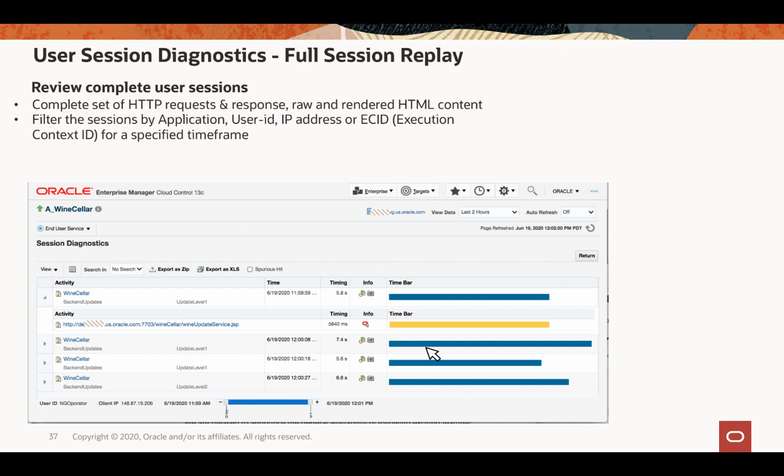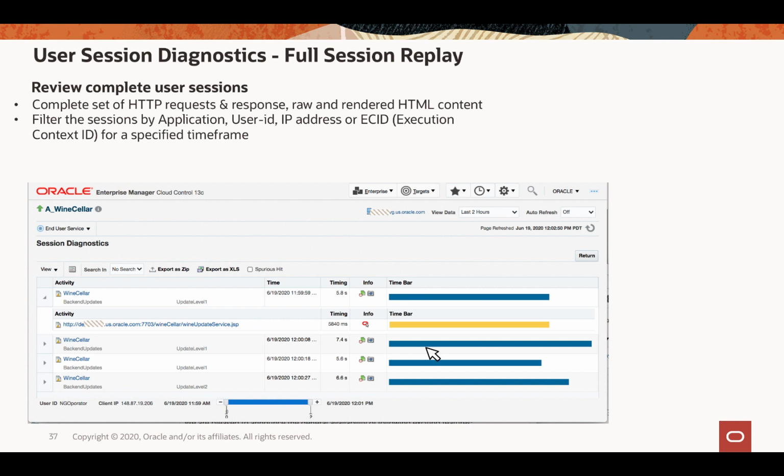Next, let me show you an in-slide demo of some of the capabilities that RUEI has. RUEI has a separate installation from Enterprise Manager, but it also has an integrated user interface with EM. So there are two user interfaces you can select to use. One is a standalone version, and another is the EM version. What you see here on the screen is the EM version. As you already know at this point, RUEI captures all the traffic in regards to the user sessions. However, in case of problems, you don't want to see every session data. You only want to see the focused portion of the traffic which you are interested in.